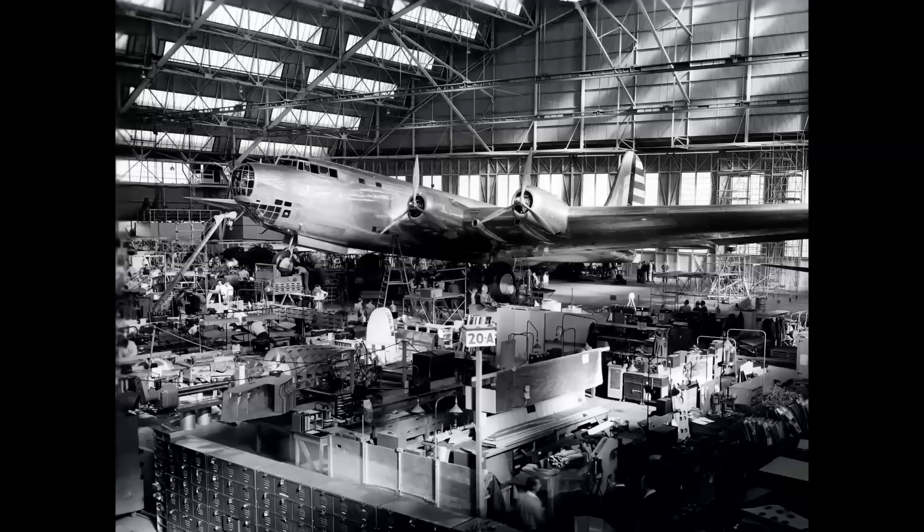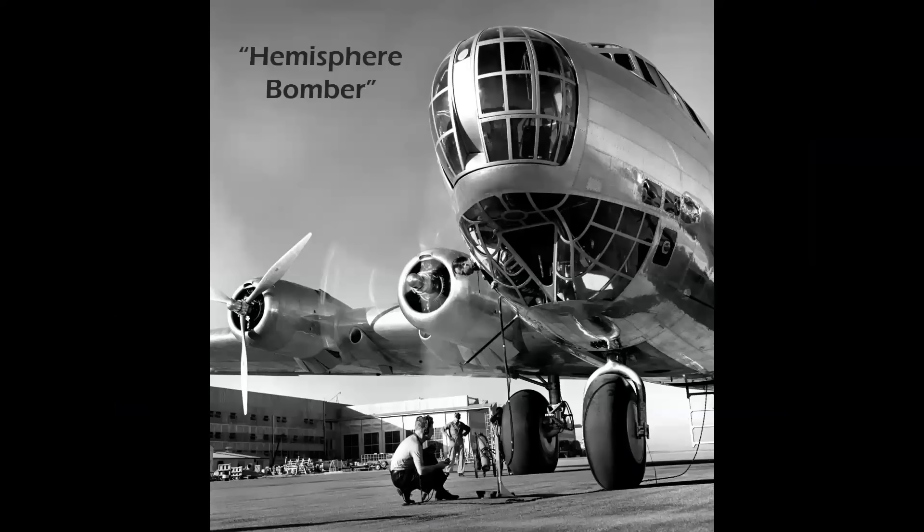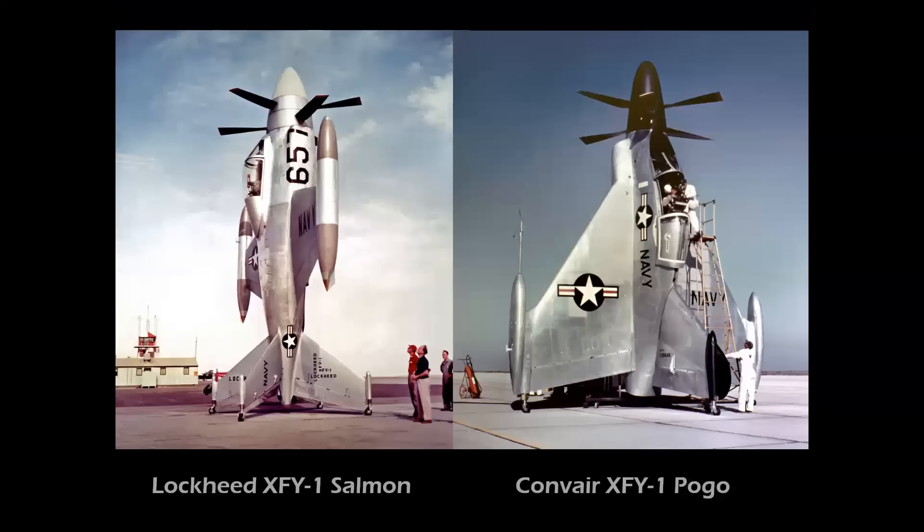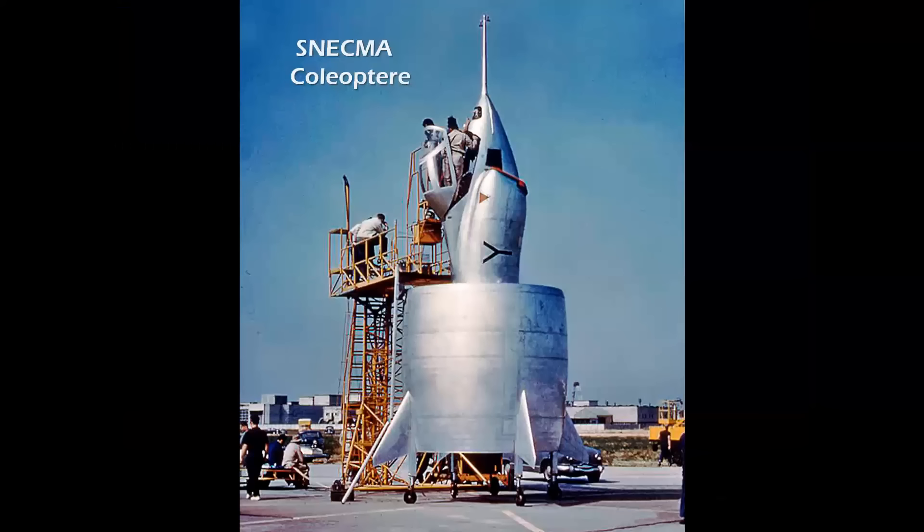Were there airplanes where only one was built? Yes. The Douglas XB-19, the world's biggest airplane in 1939 seen at Santa Monica, was called the Hemisphere Bomber — but it was too big, too much airplane too soon, and the technology hadn't matured yet. It was replaced operationally by the B-17 and B-24. The X-3 Stiletto was fitted with engines far less powerful than designed for; it made 59 flights uncovering valuable flight test data, but only one was built — it's on display at the Air Force Museum in Dayton, Ohio. There was also only one Lockheed Salmon and one Convair Pogo, experimental VTOL turboprops that never went into production.